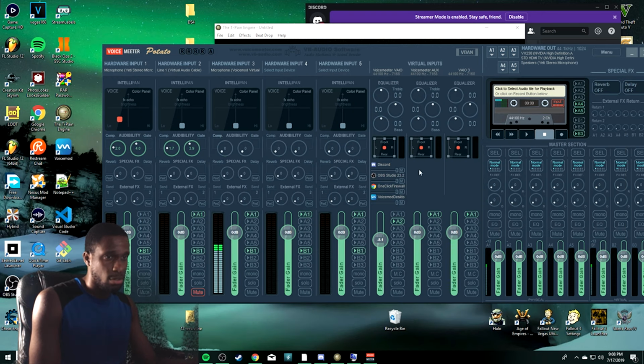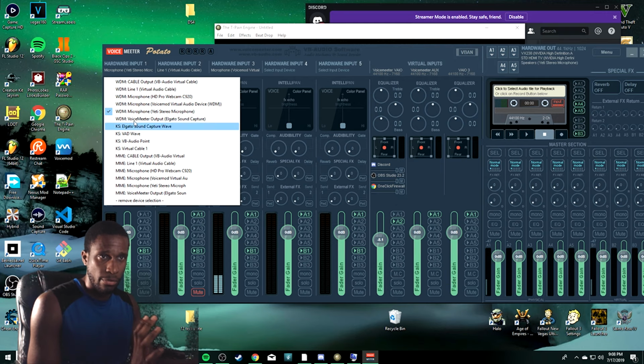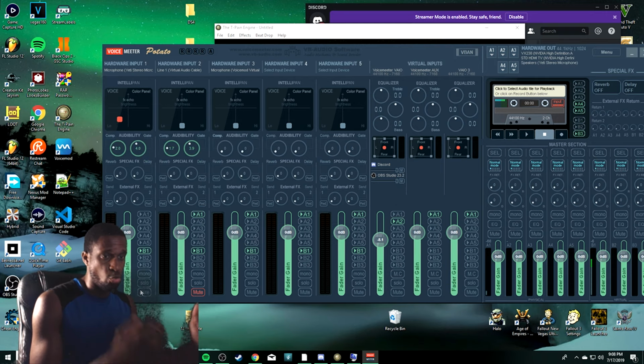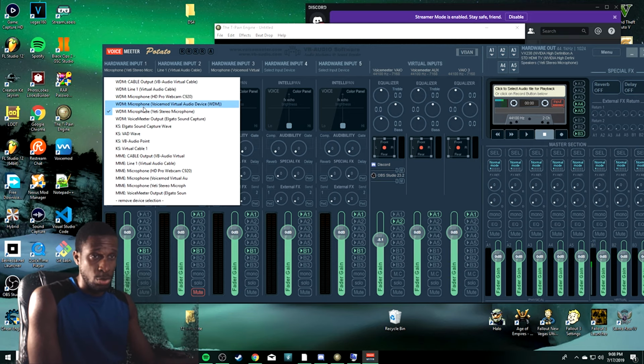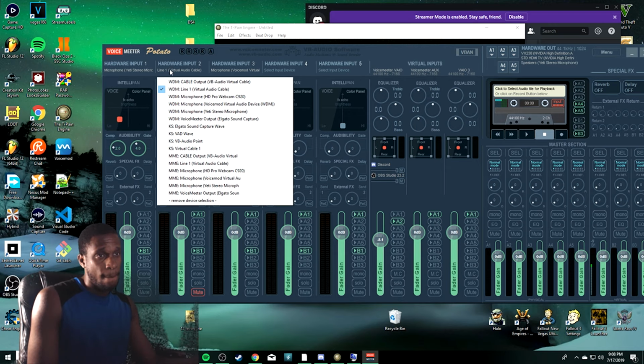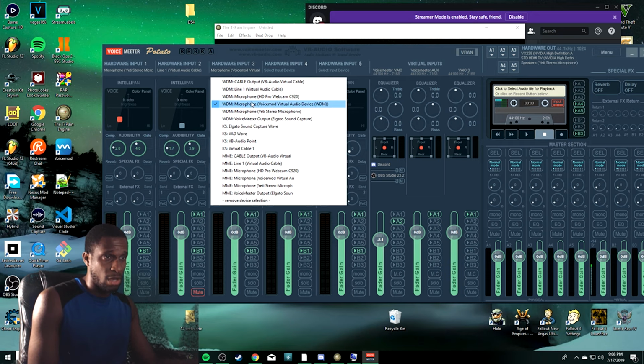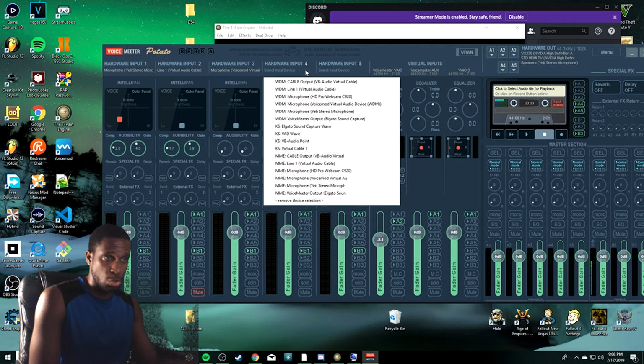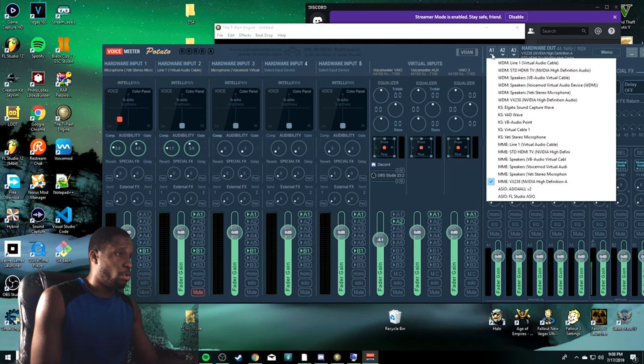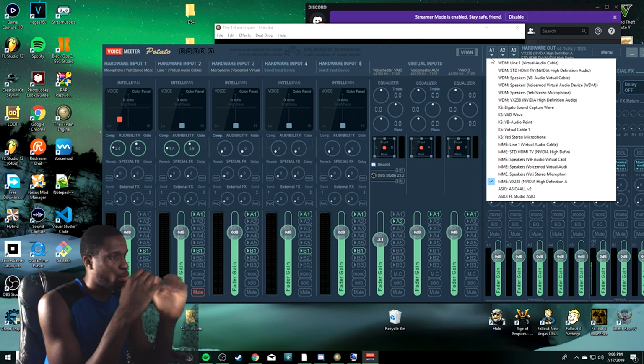So let me click off of this, to re-put in my microphone, right? And also to stay on the same parameter. So you see WDM, stay on the same one. So you got WDM here. You got WDM on line 1, and then you got WDM for your Voicemod, right? And if you got other ones, input them. Just use them, you know. And you know, I went over the A ones. I would do the same parameter, but for now I'm using MME. It's all really the same thing.